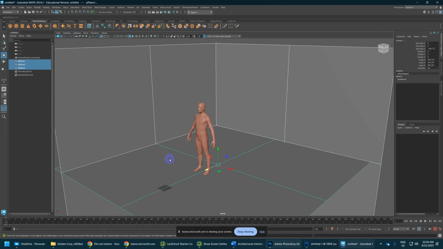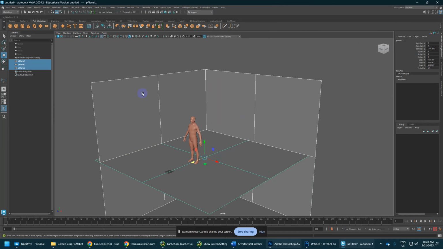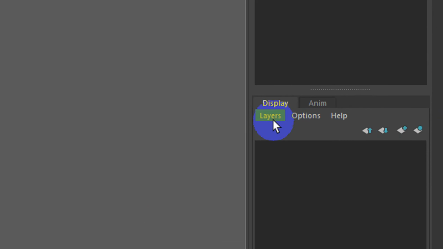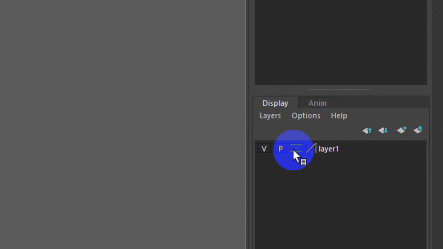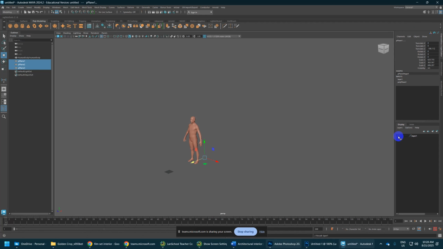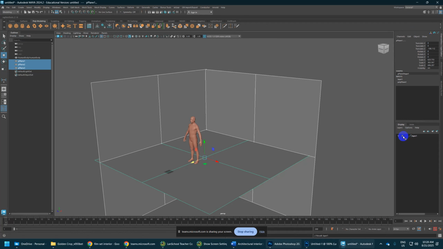And one last thing I like to do organizationally is to select these things that are going to stay there and be in place. I will add them to a new layer. That's over on the right-hand side here, layers, and you click on the far right icon, which is a little blue dot with a white background. It basically adds those to what's called a layer, and then you can hide them and unhide them.